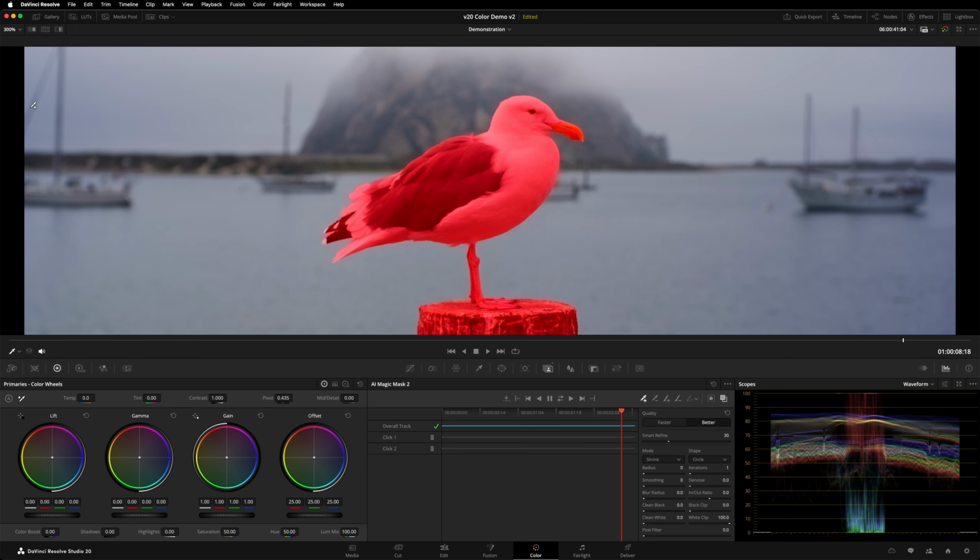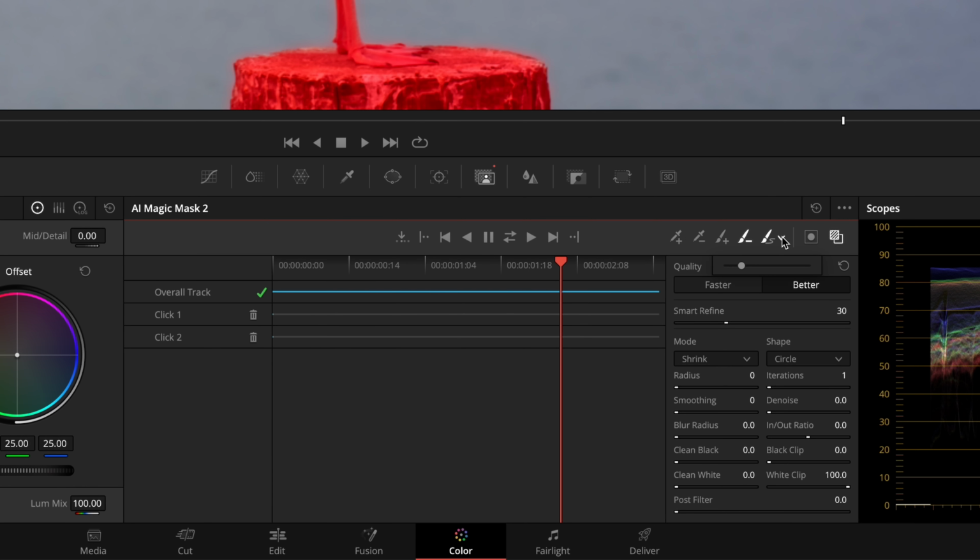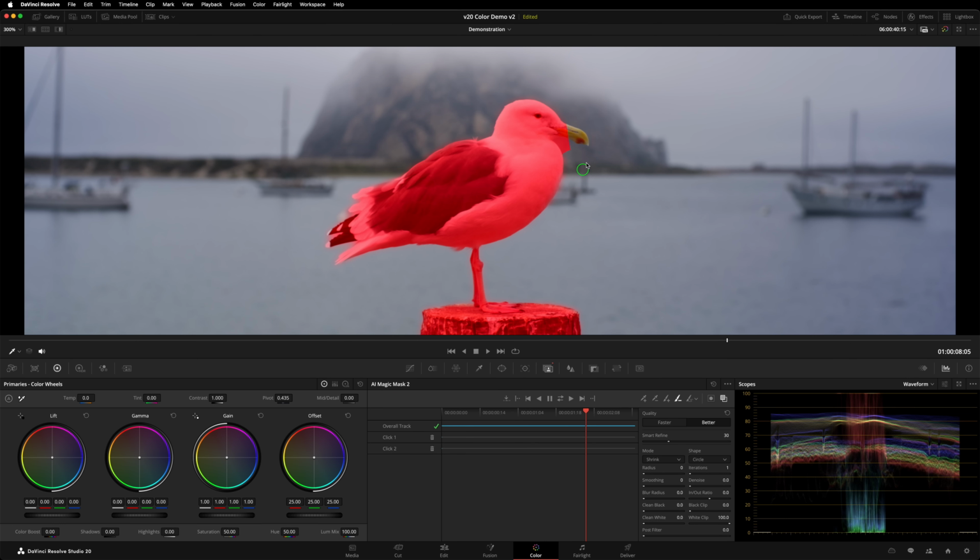Progressing through the clip frame by frame using the cursor keys makes it easy to spot errors and paint them out. Now this mask is pretty perfect, so there's nothing for me to fix. But just so I can demonstrate the tools, you can paint additional bits in, or you can paint parts out. You can change the size of the brush here, or alternatively, if you hold down on Command on Mac or Alt on Windows, you can change the size of the brush by dragging up or down.